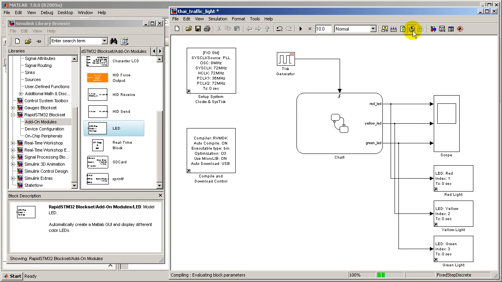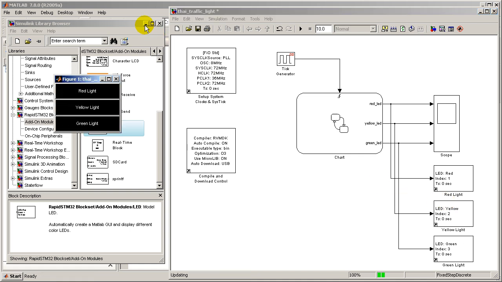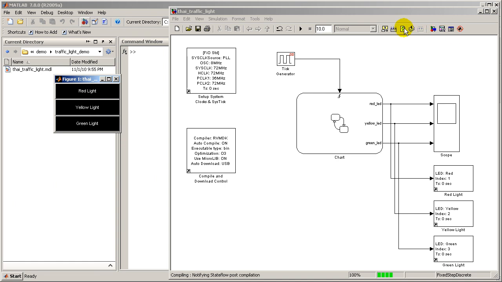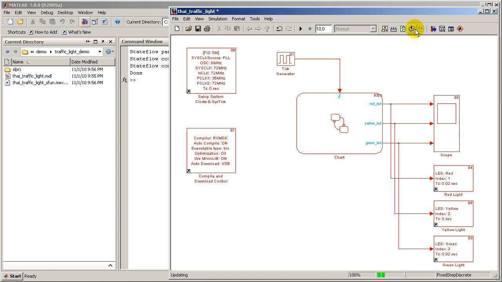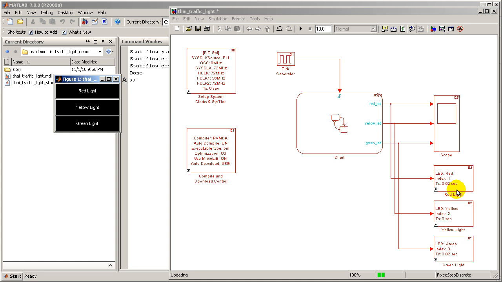Update the diagram twice or until all blocks display the correct sample time of 0.02 seconds. The sample time is 0.02 seconds because the tick generator is set to 0.04 seconds period and 50% duty cycle, so the generated code from our model will update at 50 Hz sample rate, which is derived from 1 divided by 0.02. When all blocks display the correct sample time of 0.02 seconds, we are ready to proceed.